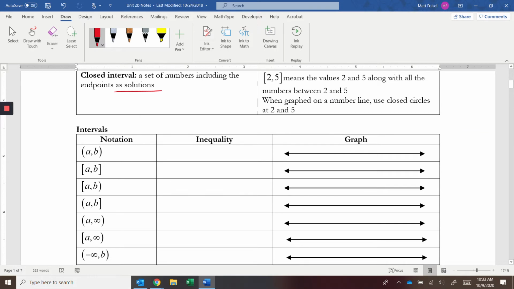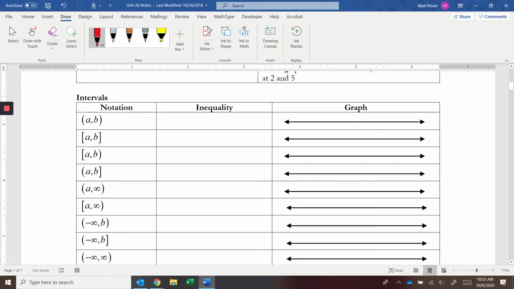All right, so down here in this little table, we're going to talk about what the notation looks like and then how we graph it. I'm just going to put A here and B here. Rather than marking every single graph, let's just say that A is the one on the left, B is the one on the right. This first one says that X is trapped between A and B.